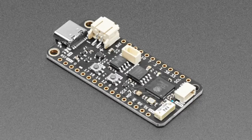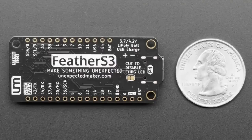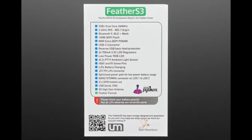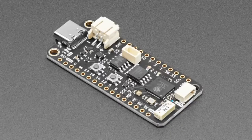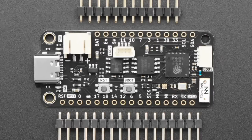Next one. Here's the Feather S3 version. So it's got 2 STEMMA QT ports with power control, USB-C, GPIO, it's Featherwing compatible. Although do watch out, the pin numbers are not what we like to use for our classic Feather configuration. I think it's got 16 megs of flash and 8 megabytes of PSRAM. Although check the specs for that. Got NeoPixel, 2 regulators, antenna and all that good stuff.